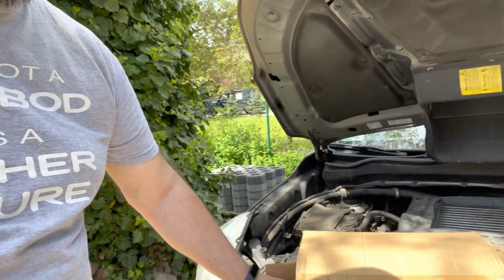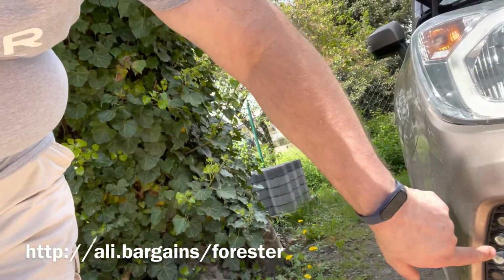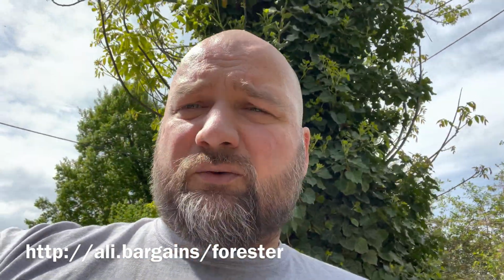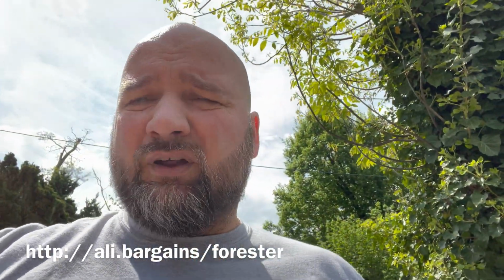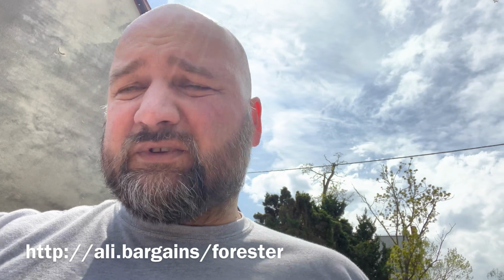I'll also be replacing these lights. As you can see here, these LEDs start failing. On this side, I think only 3 are still working, and on the other one, 2, or actually one's flashing. And then it's going to be a simple replacement. Just pop these out, pop those in. But unfortunately, it seems you have to take the whole bumper off.